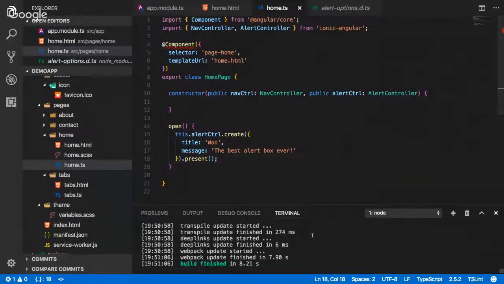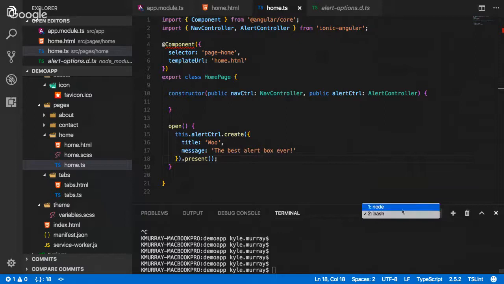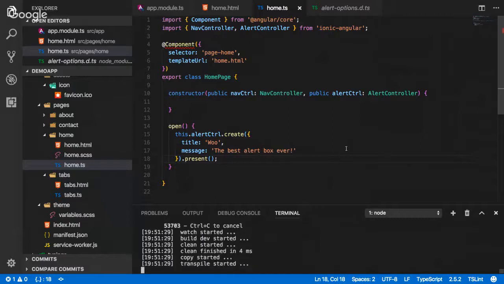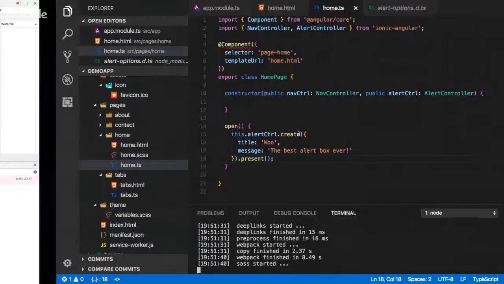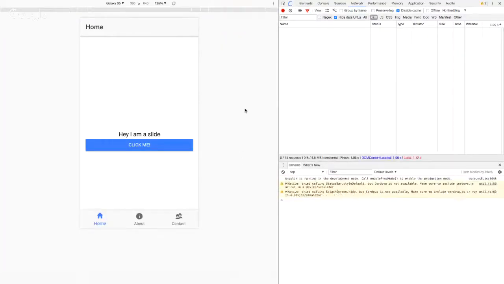Now if I jump over here, I get a webpack error. Oh yeah, be wary of this. If you happen to be running the emulator and the Ionic server at the same time, they tend to conflict with each other. I was supposed to kill it after the small demo. So let's just kick off the server again. Should pop open. Let's kill this tab because I've already got one. Let's refresh this one. Okay, here we go.